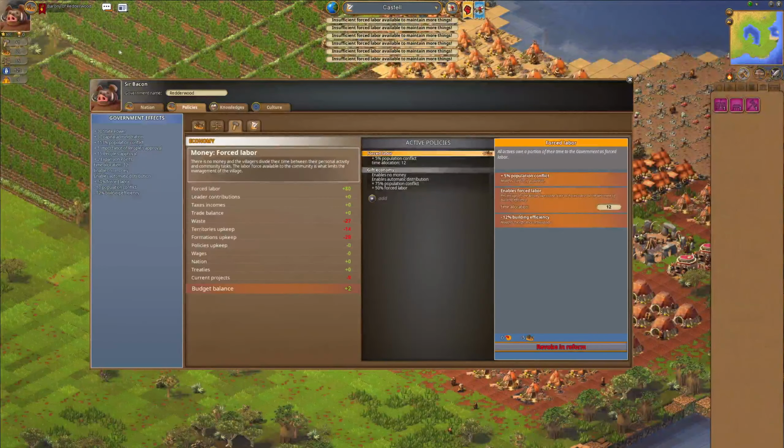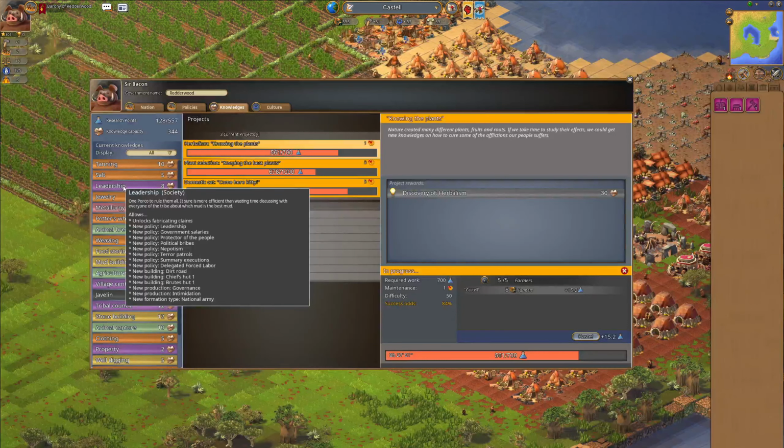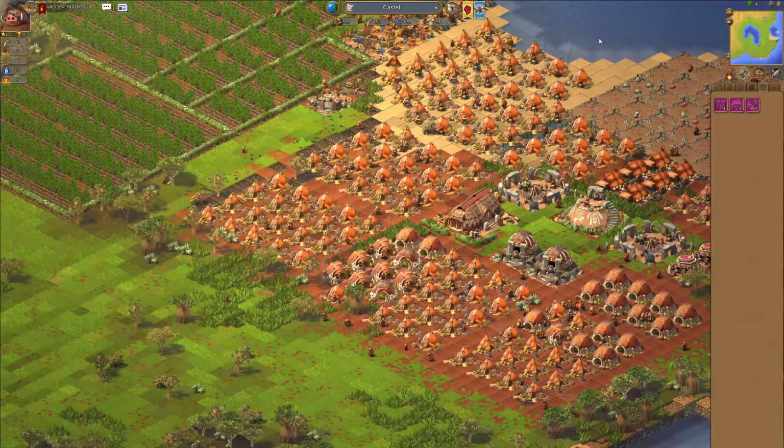But another thing I wanted to show you, which I forgot to do, is what leadership unlocks. Leadership unlocks loads of policies, which I already knew about. I forgot to talk about them. But it also unlocks a building which I find very useful, and I found it very useful, funnily enough, in my last series for the first time I ever used it.